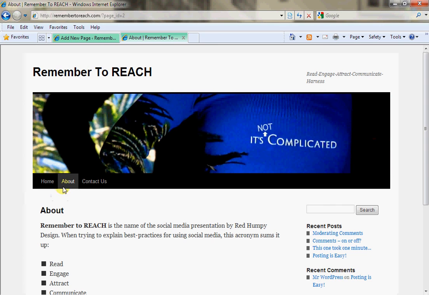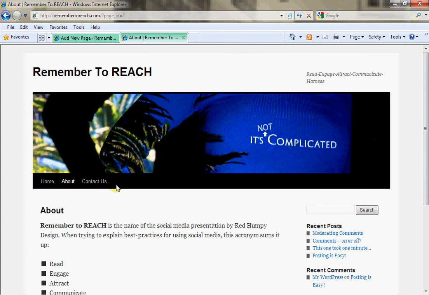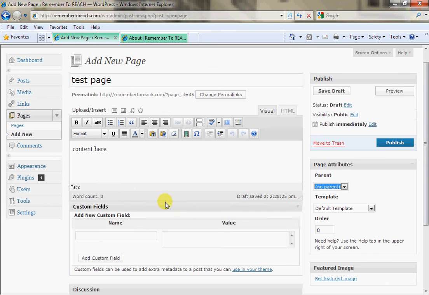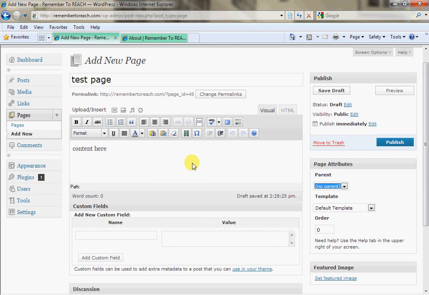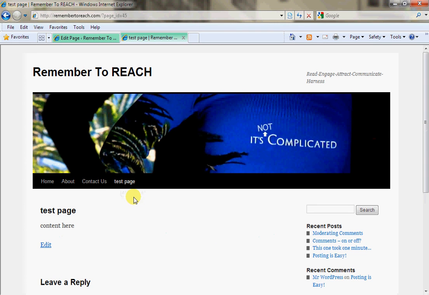If you wanted it to go under another page, you would click Parent and then About. If you leave it blank, no parent, it will just show up on this menu bar. Let's pretend we just added one main page. When you're done with all your editing here, click Publish. Come back to the live view and refresh, and you'll see the test page show up on the list.